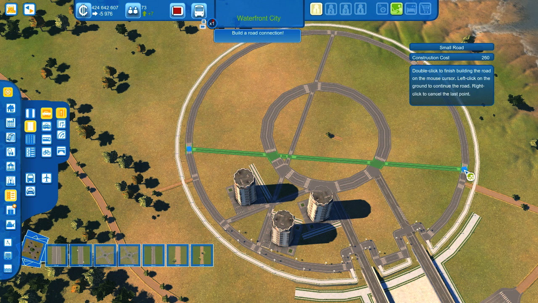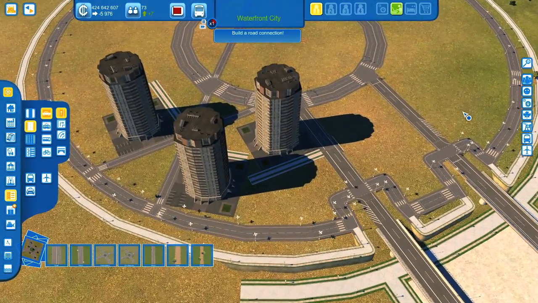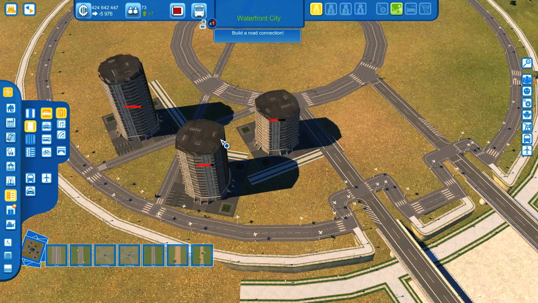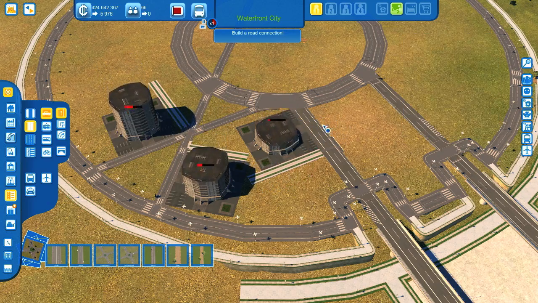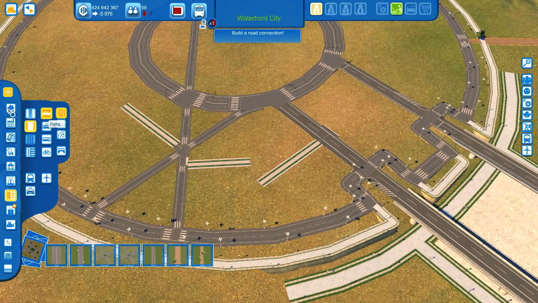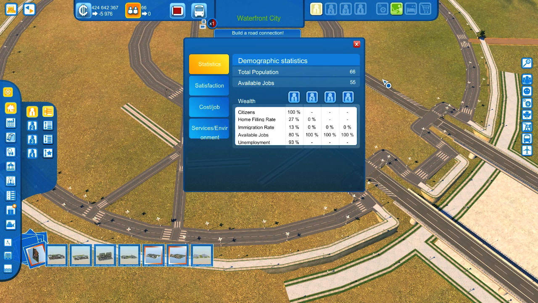Yeah, I think you can see what I'm trying to do here. But let's start with these buildings. Let's remove these guys and put other buildings here instead. But the buildings for this area should have almost the same height, I think.